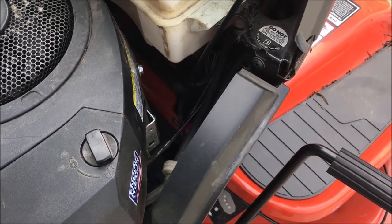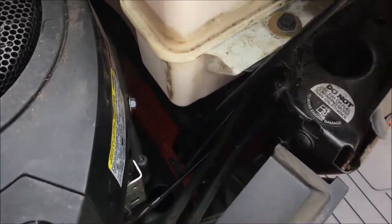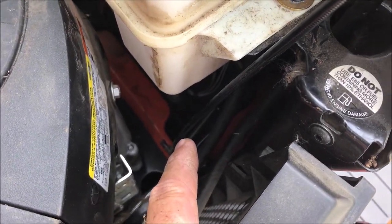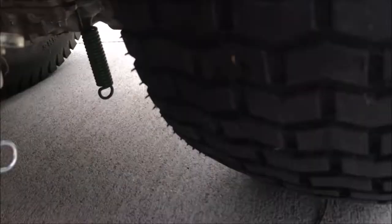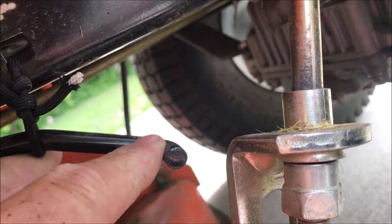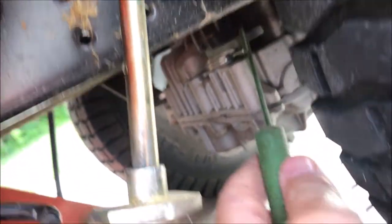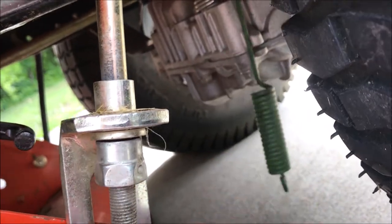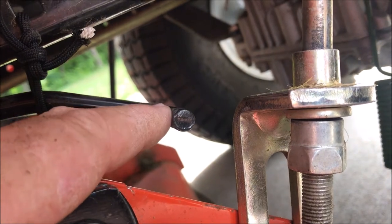So we have this machine back together. We were working in the yard and didn't have the best angle on it, and you can see that little tab in there that looked like it had a problem. But my friend would like to get cutting grass, so I took the easy way out. I came to the back here and this piece of linkage is the linkage that goes to the emergency brake, and there's a big spring hanging right here. That spring was on the linkage, and the linkage had a washer and a cotter key on it.